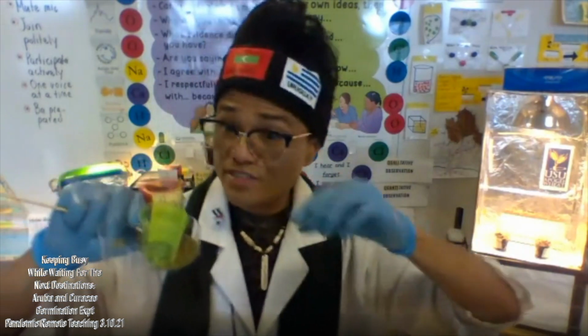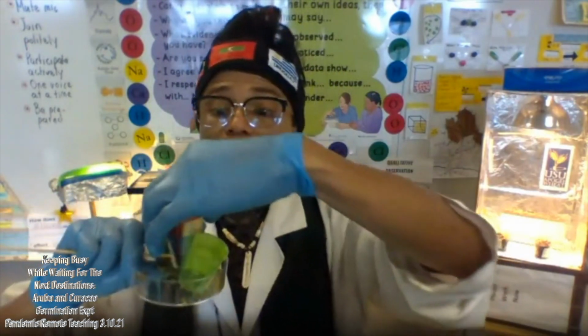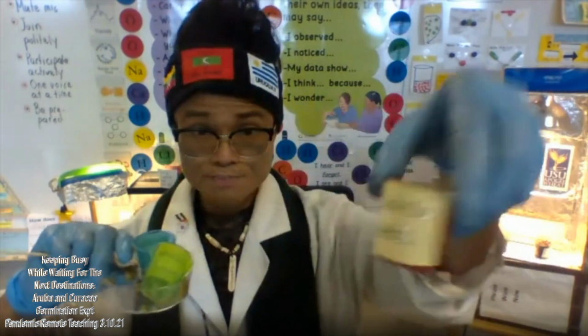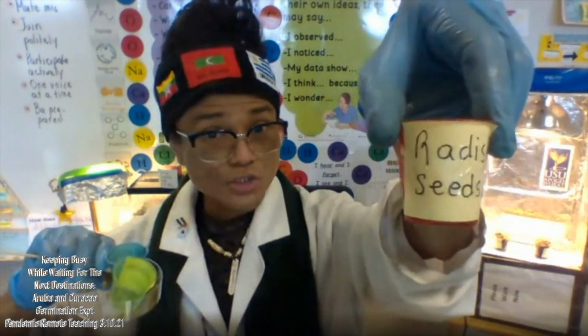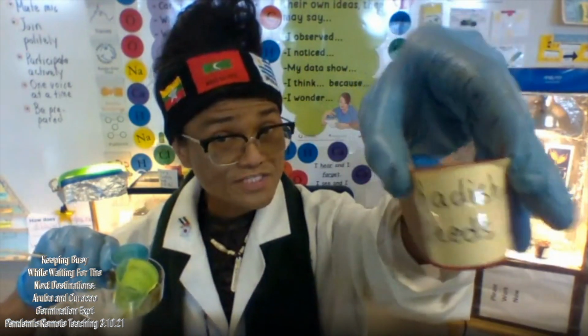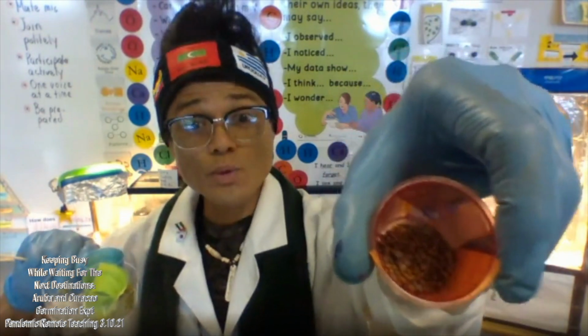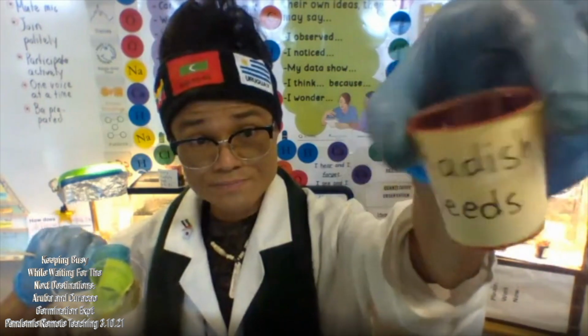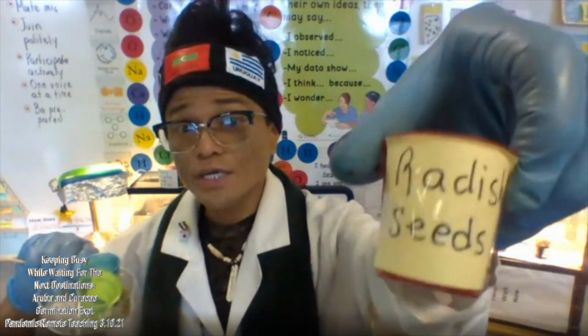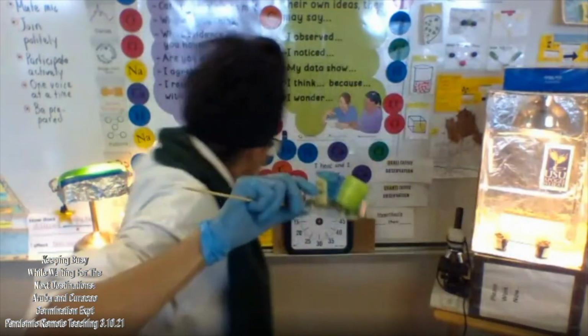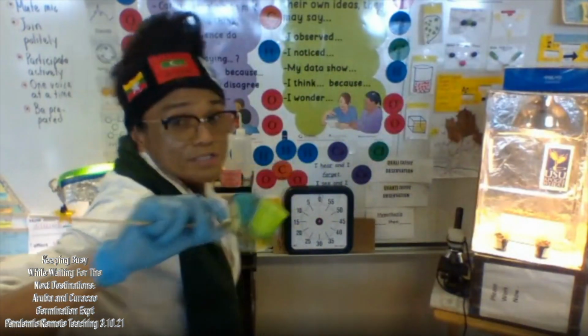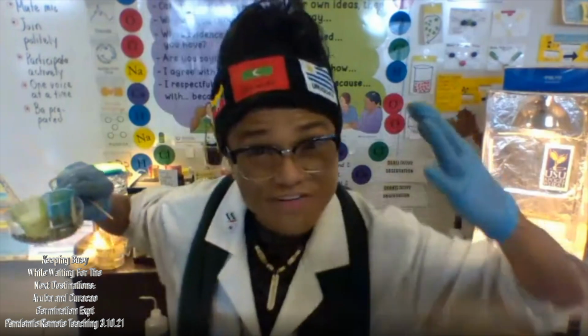I have several seeds here. I do have radish. This is one of the choices you will have in the office. Radish. Could you type the word radish? Radish, I need to see your name. Excellent. One of the choices. And by the way, they grow really fast. In a day or two, you see them increasing in size.